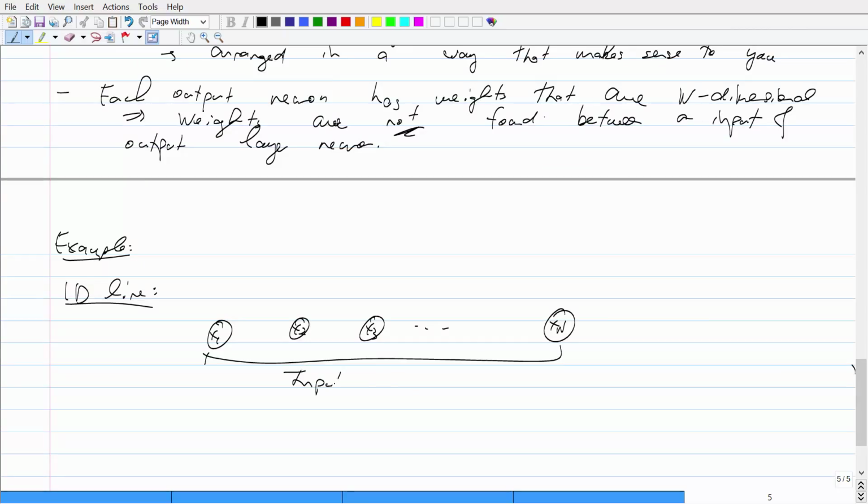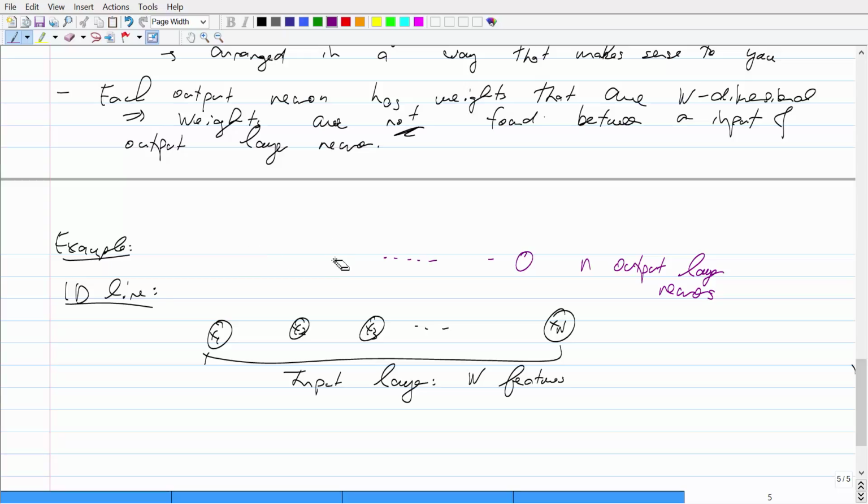Input layer, they have n features. And then we also have a bunch of neurons in the output layer, as many as we want, and I guess we'll call this small case n. Output layer neurons.